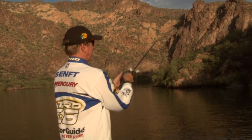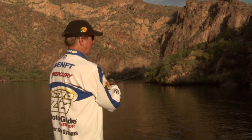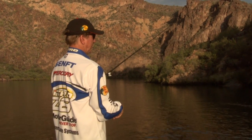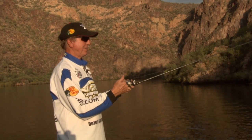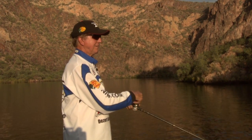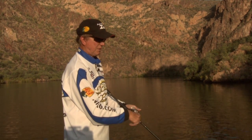So I'm just gonna hang out and fish these rocks. I'm not fishing any brush here, but I caught that fish way up there in that matted stuff. It was just laying underneath there, but by the time I flipped the boat around, because I was going downstream or upstream. So you get a bite and you have that anticipation that you're gonna get another one. You know how that goes.